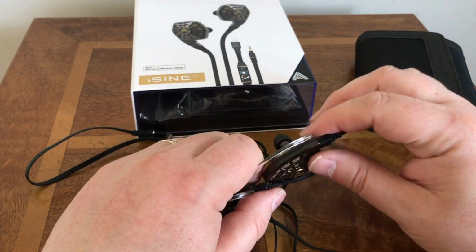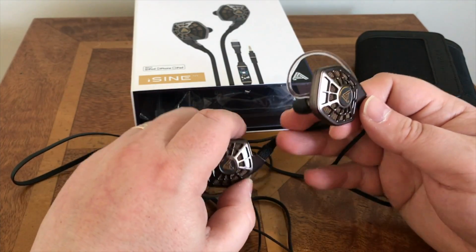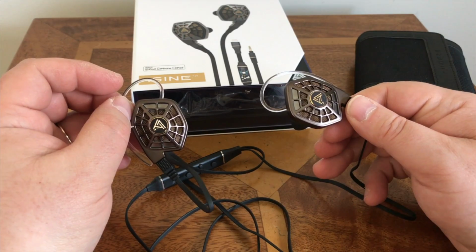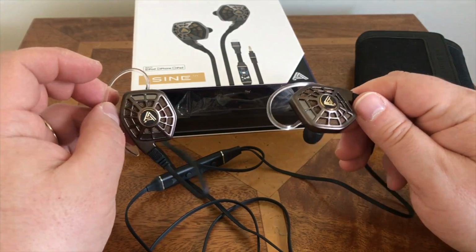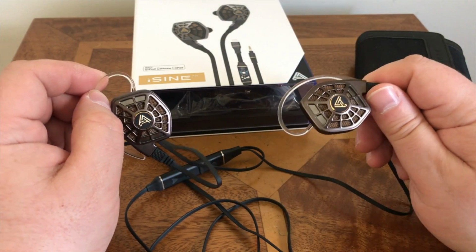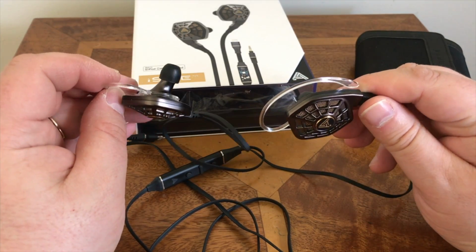These are replacing every over-ear headphone I've got, and they are something very, very special. These are the 20s, iSine 20s. They're doing iSine 10, which is a couple hundred less. And if you don't need the Apple bit, you can save 50 quid and have the non-Apple version. I'll leave some links below so you can see a bit more about them.